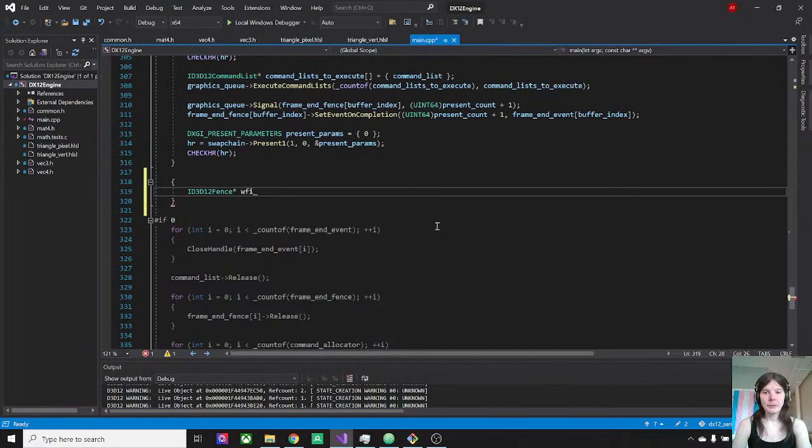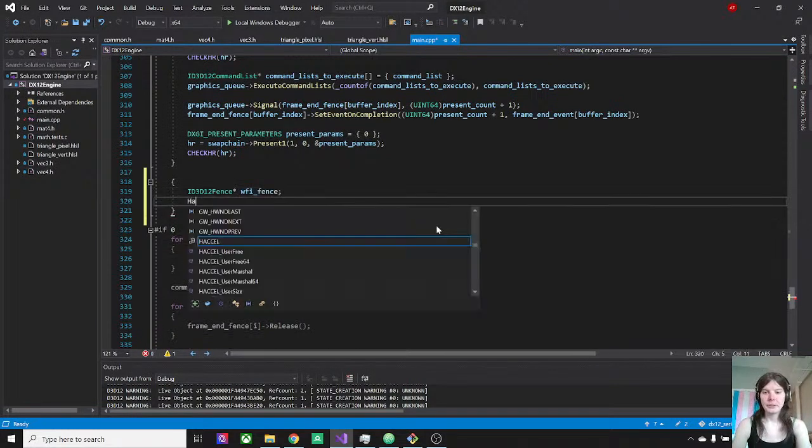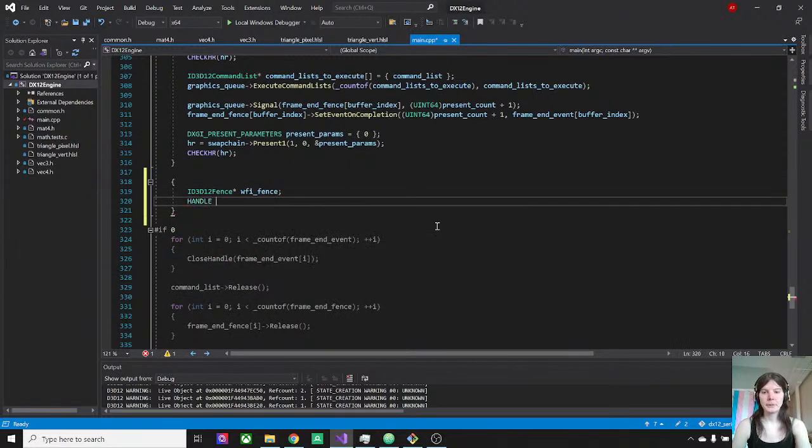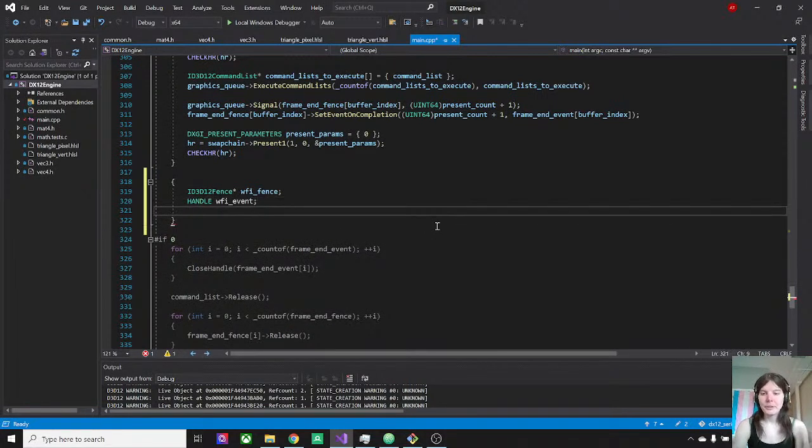so we'll have a wait for idle fence, and we will need another event here as well. This is not efficient if you wanted to have the capability of waiting for idle multiple times, which you would in a full renderer.